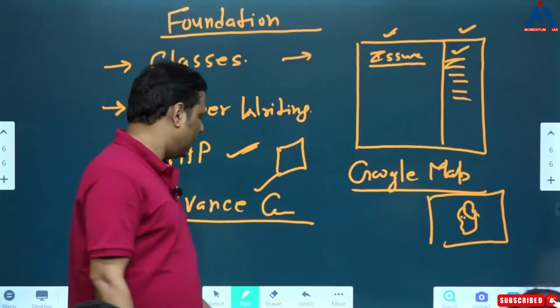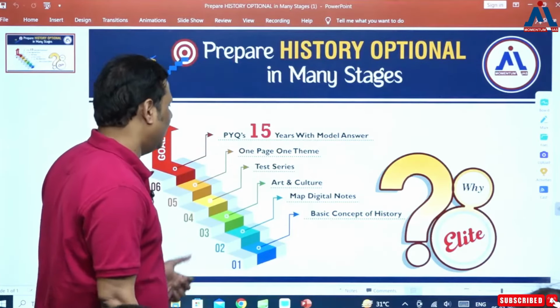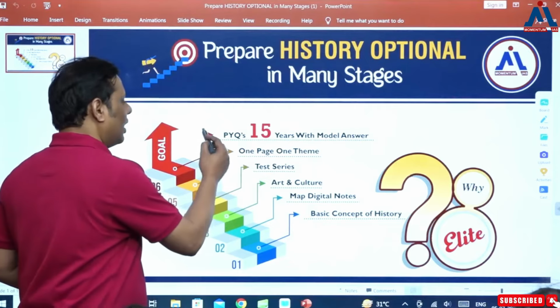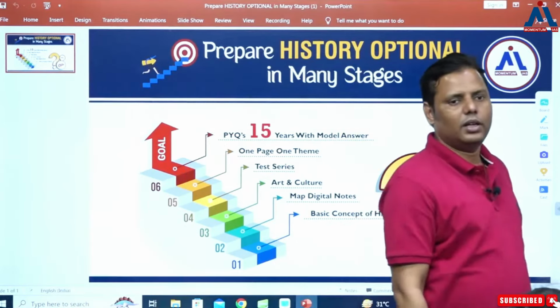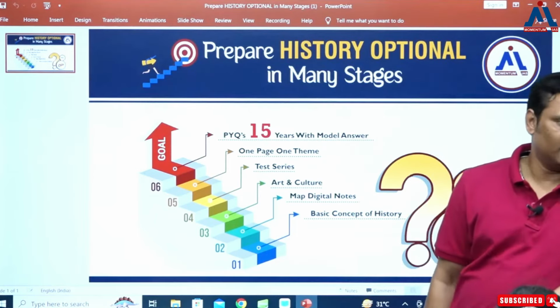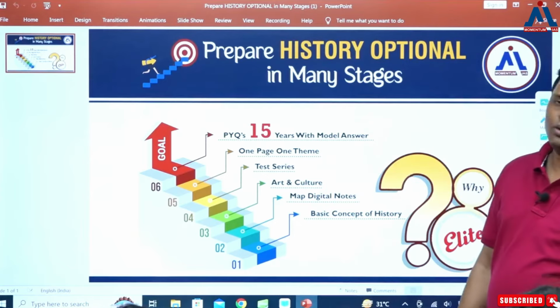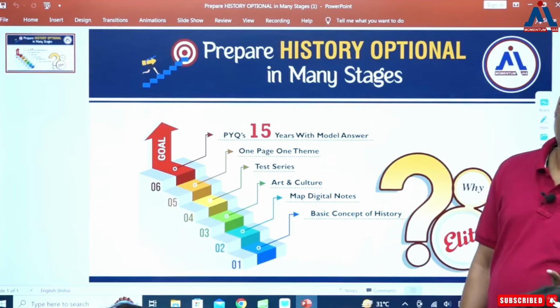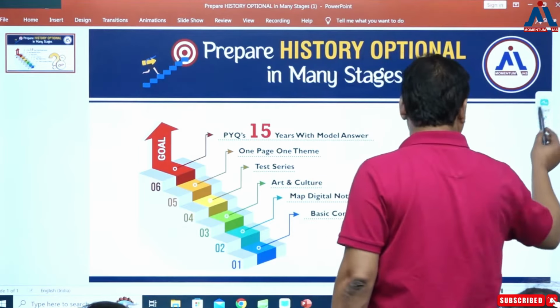Okay. So these are a few things that you need to keep in mind, which we do in several stages. And one more thing that we are going to cover, the 15 years of the PYQ questions also, and we will keep on discussing the PYQs also. That's also part of it. So this is how we are going to cover our whole syllabus. That is the format of it. That's it. And I have nothing more to say, that's enough.